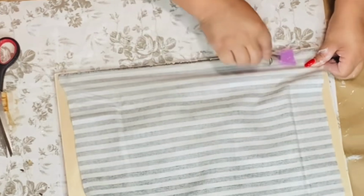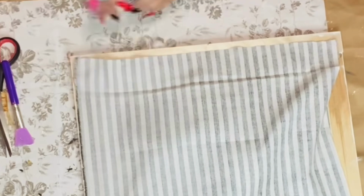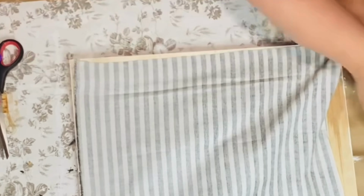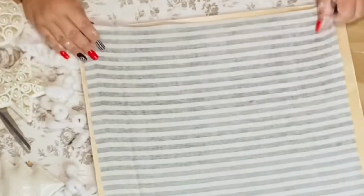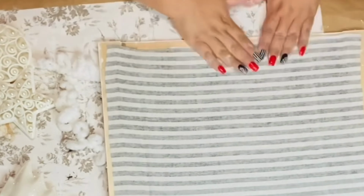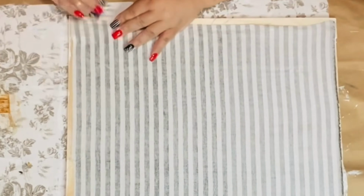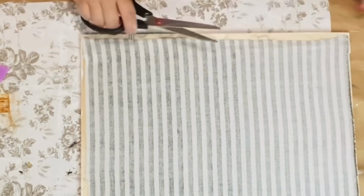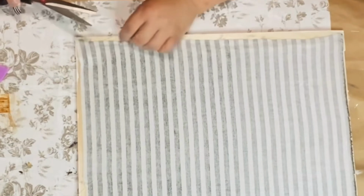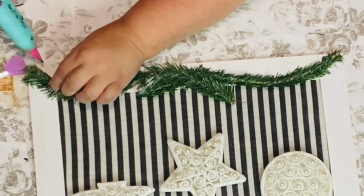I am using my silicone makeup brush. I find these at the Dollar Tree. Like I always say, hey, save a nail. Don't burn that finger. Use your acrylic makeup brush, because yeah, I've burnt my finger a couple of times before. And this is fabric, so you must be careful, because that glue, that heat goes right through. I end up trimming all the little strings off, and there you have it.